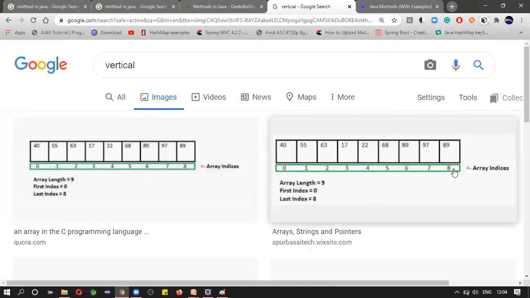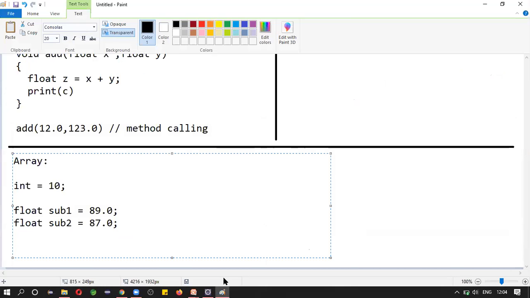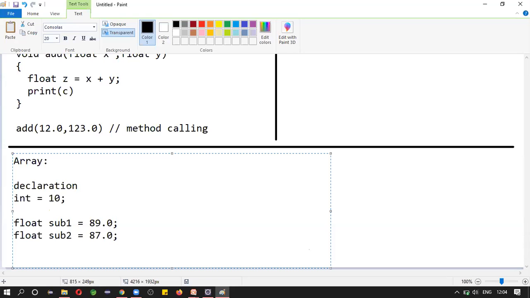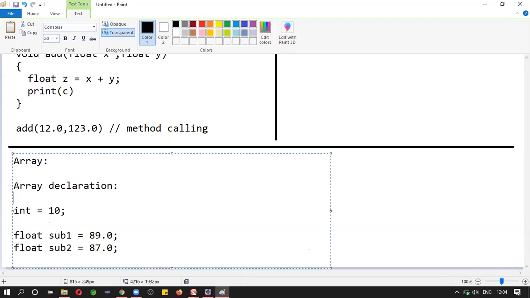See here. Now I want to access 22. How can you access? By using index value 4. ఈ అరేకి ఒక ఏదో ఒక నేమ్ ఉంటుంది కదా, ఆ నేమ్ ఆఫ్ 4 దాన్ని ఎలా యాక్సెస్ చేస్తారు? సో let us know how to declare an array. Array declaration. So how to declare an array?